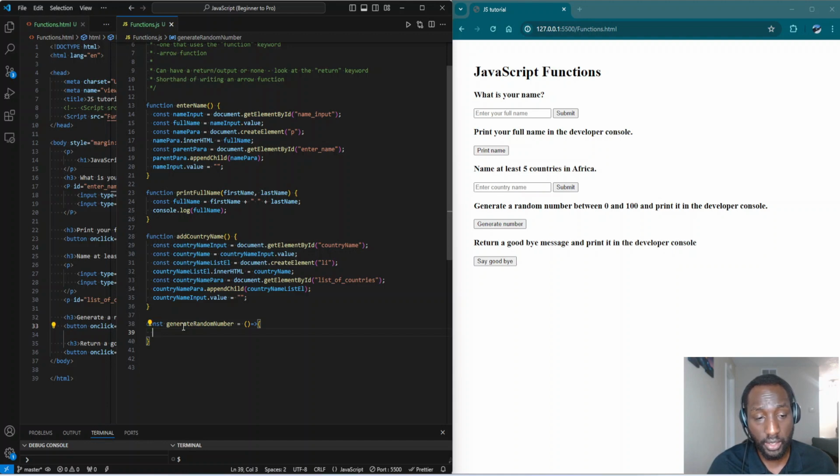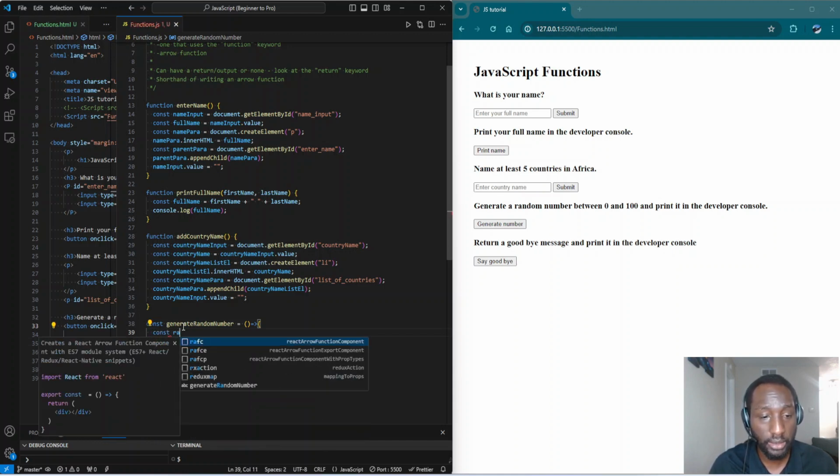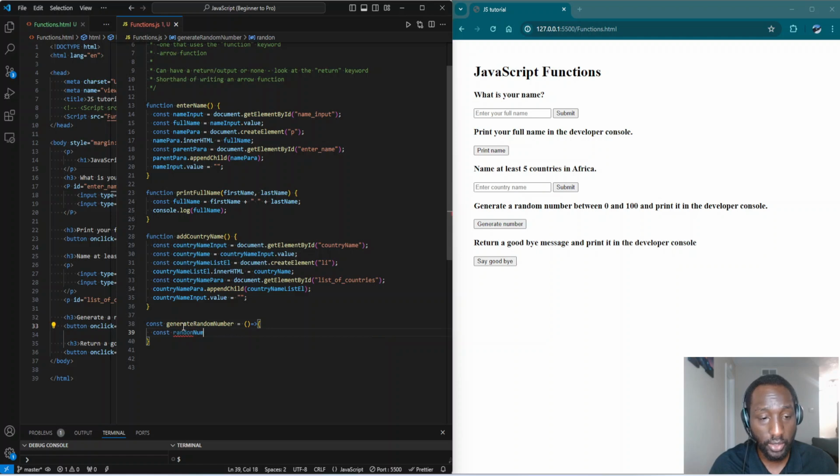So generate a random number. So const random number, I'll call it randomNum. For this we're going to use a special object in JavaScript called the Math object. I'll just briefly introduce it. Later on in the series I'll have a more detailed tutorial dedicated to special objects.